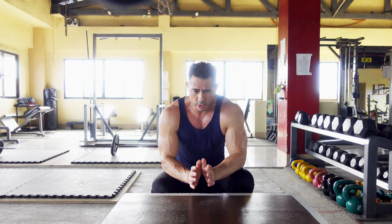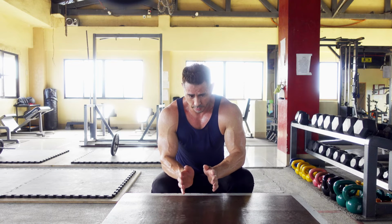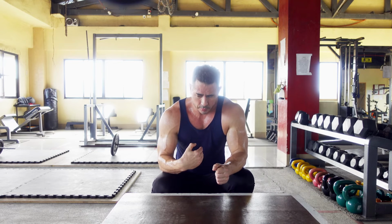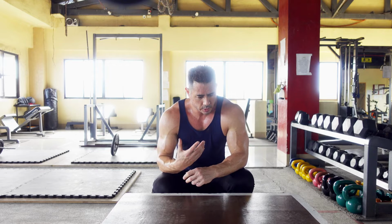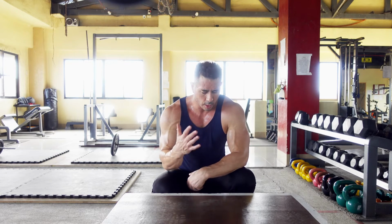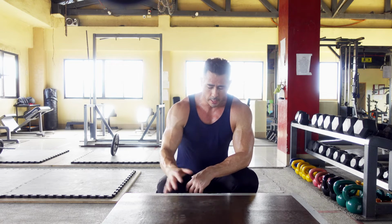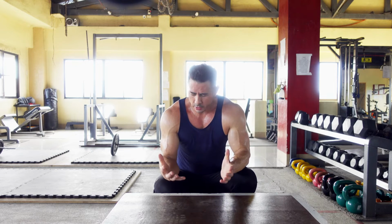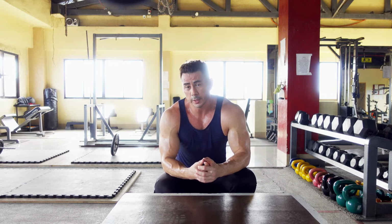One of the biggest issues I see when people start doing this box jump is hesitation. So they will come up to the box, they'll spend some time thinking about the movement, and then when they're ready to jump, they're unable to jump on this box even though it's only 16 inches. I know maybe it seems like it's tall from here, but it really isn't.